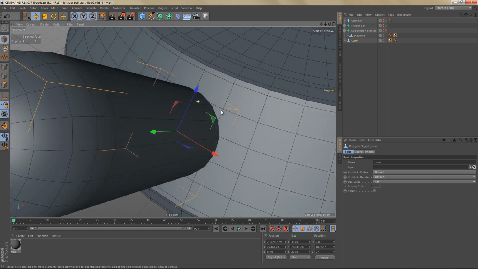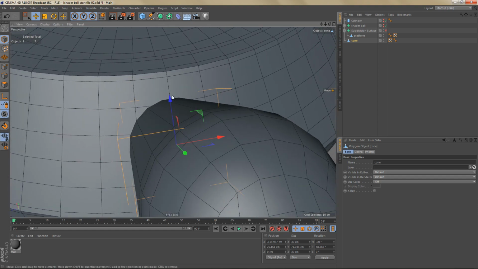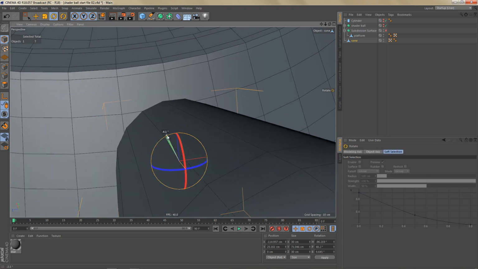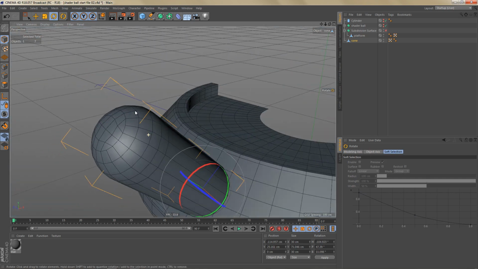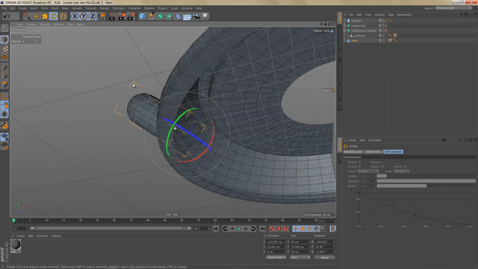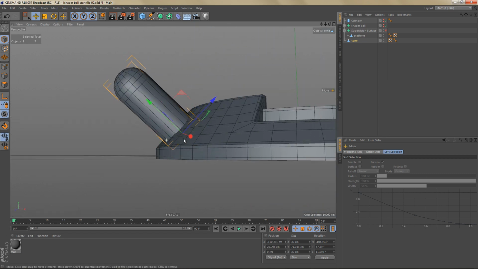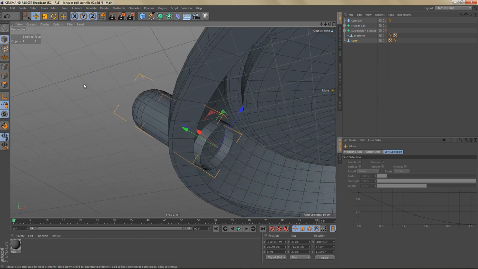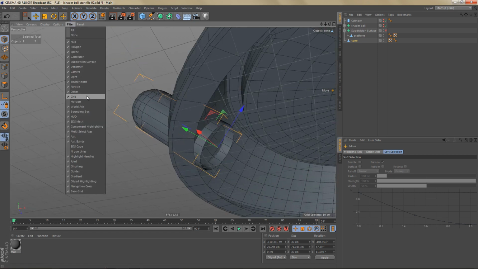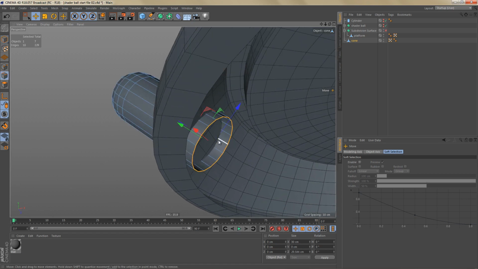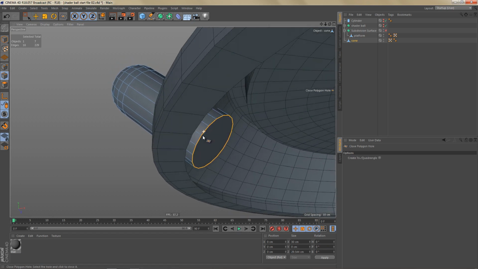Let's maybe move this up a little further. In order to line these edges up, I'm just going to rotate my cone a little bit. I'm just going to eyeball this. So something like this. I'm going to move this down a little bit. And I'm going to switch off that grid again. And I'm also going to close the polygon hole at the bottom of our cone here.